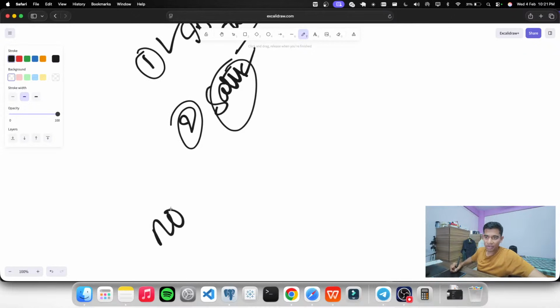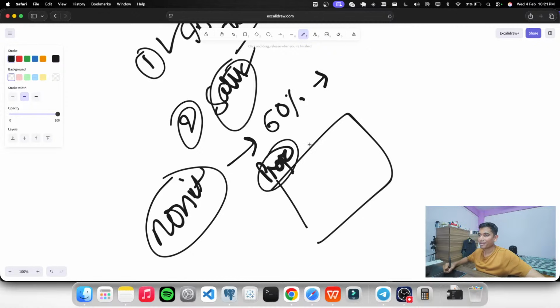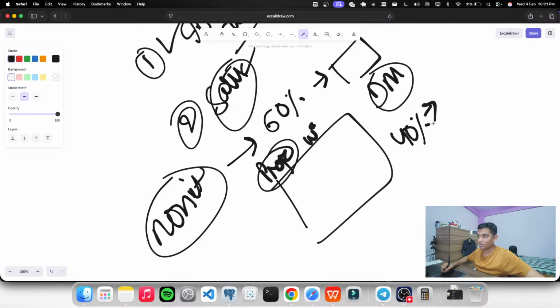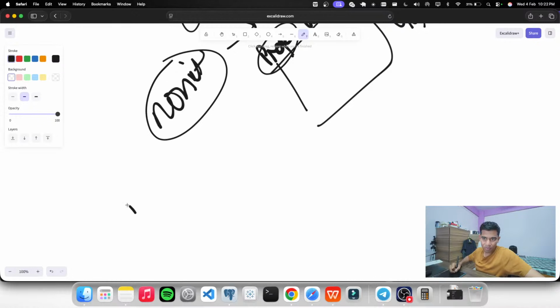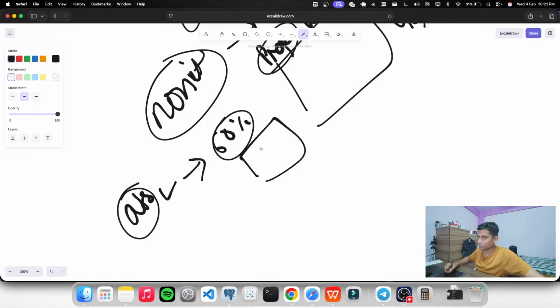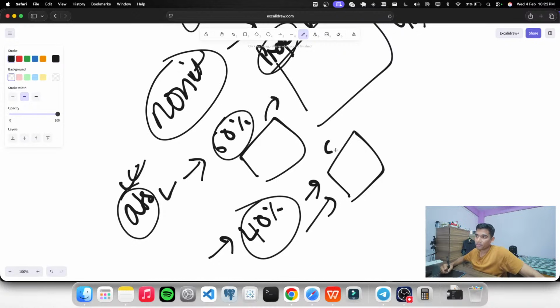ठीक है, non IT domain है, चलेगा. In non IT domain, what I have told you earlier, 60% of the job description or the project that you handle in your work ex should be related to digital marketing. 40% of the job description or the project that you have handled should be related to SQL and Python. ठीक है, in this way the company ATS will take keywords from your non-IT part, and the ATS will take the keywords from the 40% of the description of your project as well.